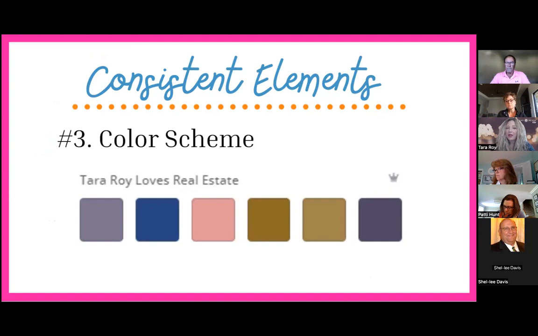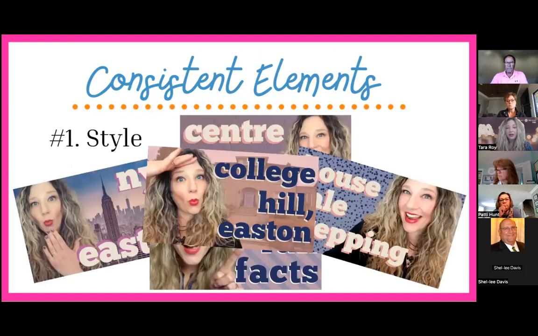your color scheme. So for Tara Roy Loves Real Estate, you can see this is my color palette. My main colors are this darker gray purple and a gold. And then I have elements of navy blue, a lighter purple, some pink comes into it as I'm drawing some color. So this here is my Canva color palette for my brand. So everything that you saw, if you look over here, this is all matching that color scheme. You've got the blues and you have a little bit of gold in there. You have the purple and the pinks come through as well.